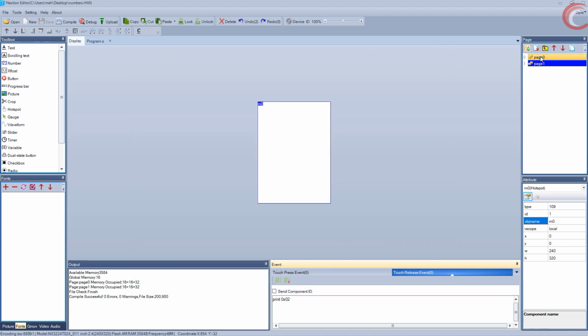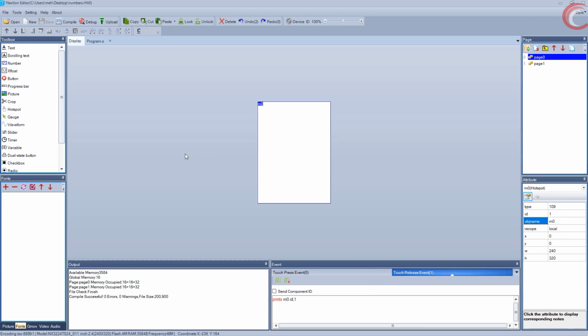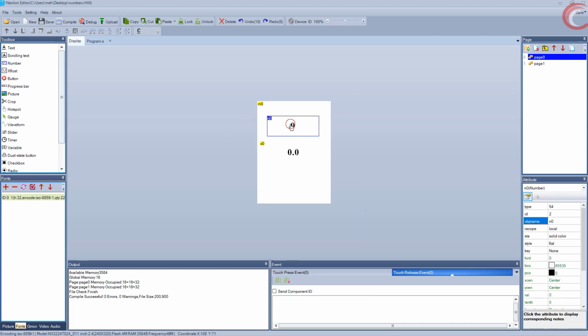Now on the page 0, I am going to add the blocks for the number and the float. We need to add some fonts also. I have already created them in my previous videos. But anyway, you can create the fonts from here. Now you can see the default values, that is 0. The number value is assigned 32-bit integer, and you can see the limit for the values. You can also change the format to other than decimal values.